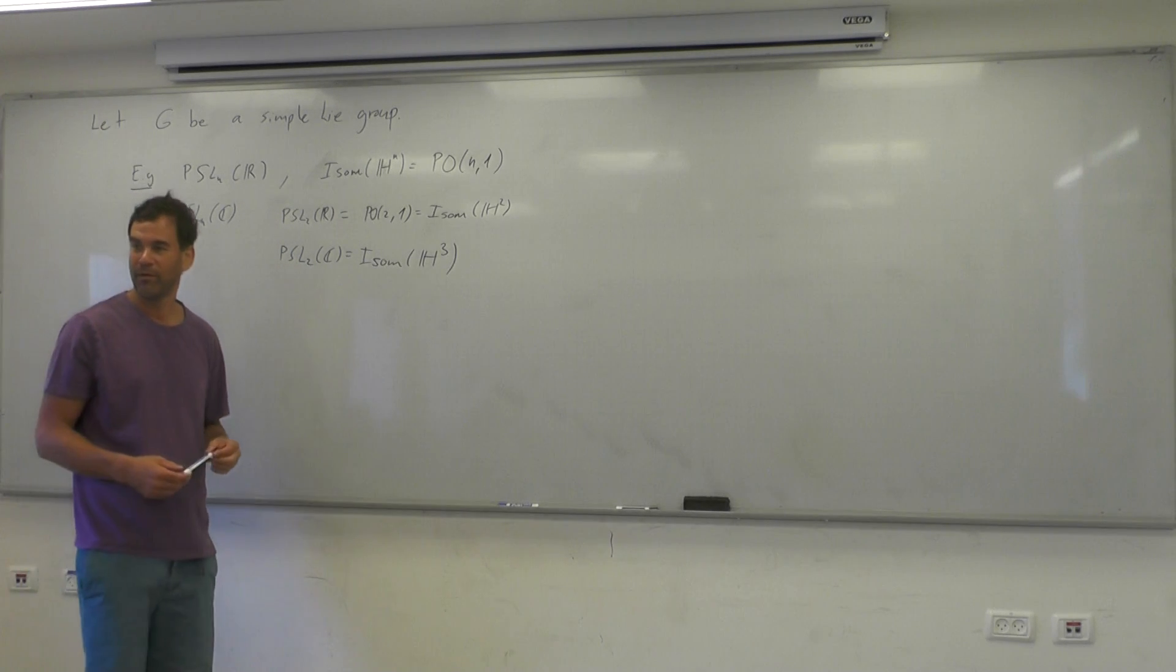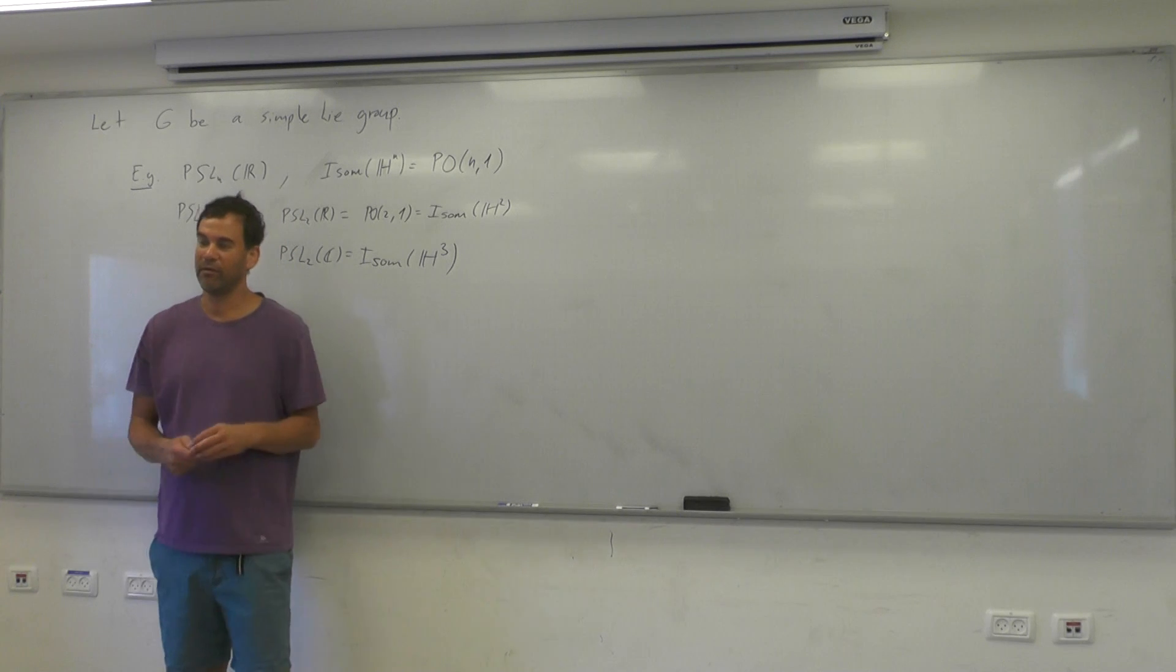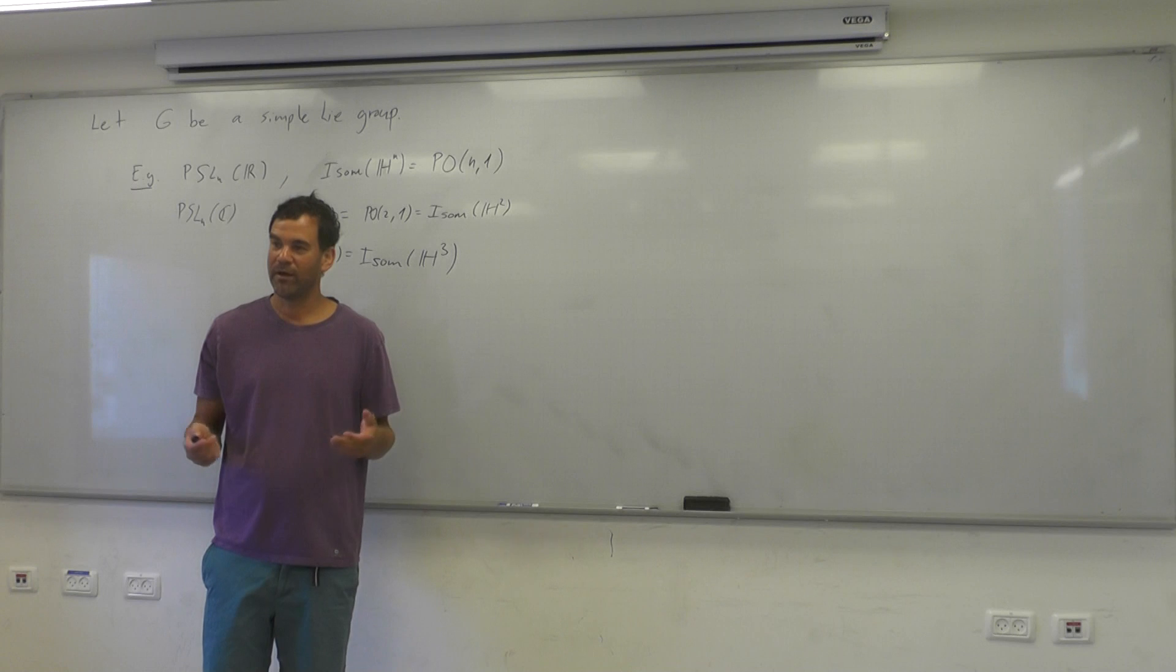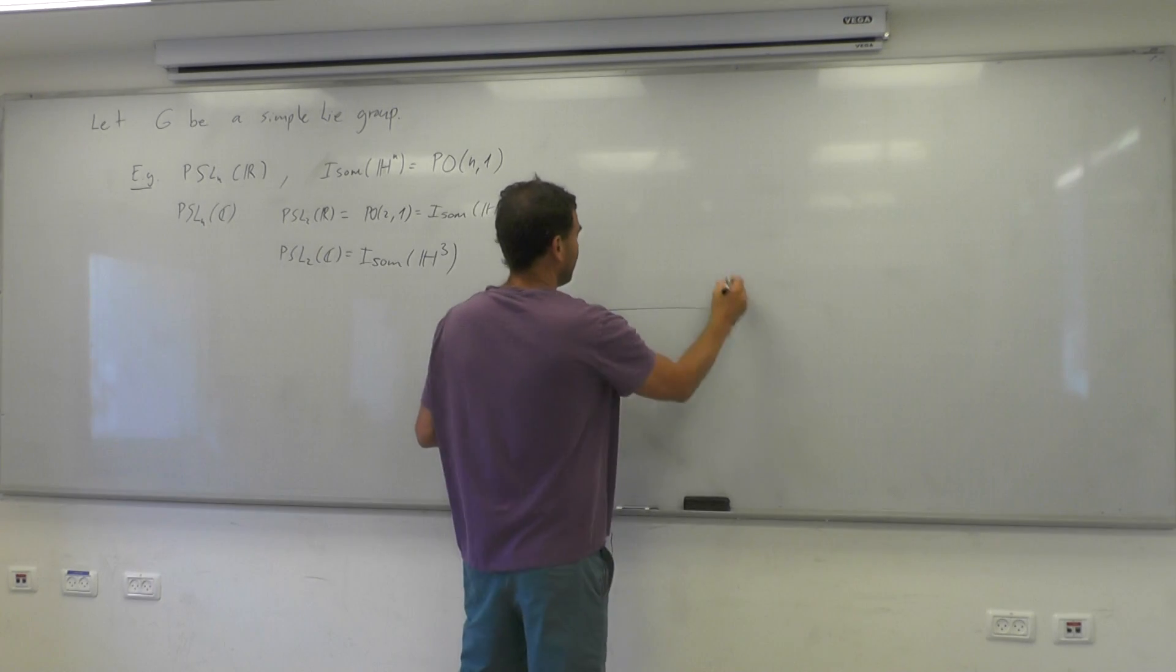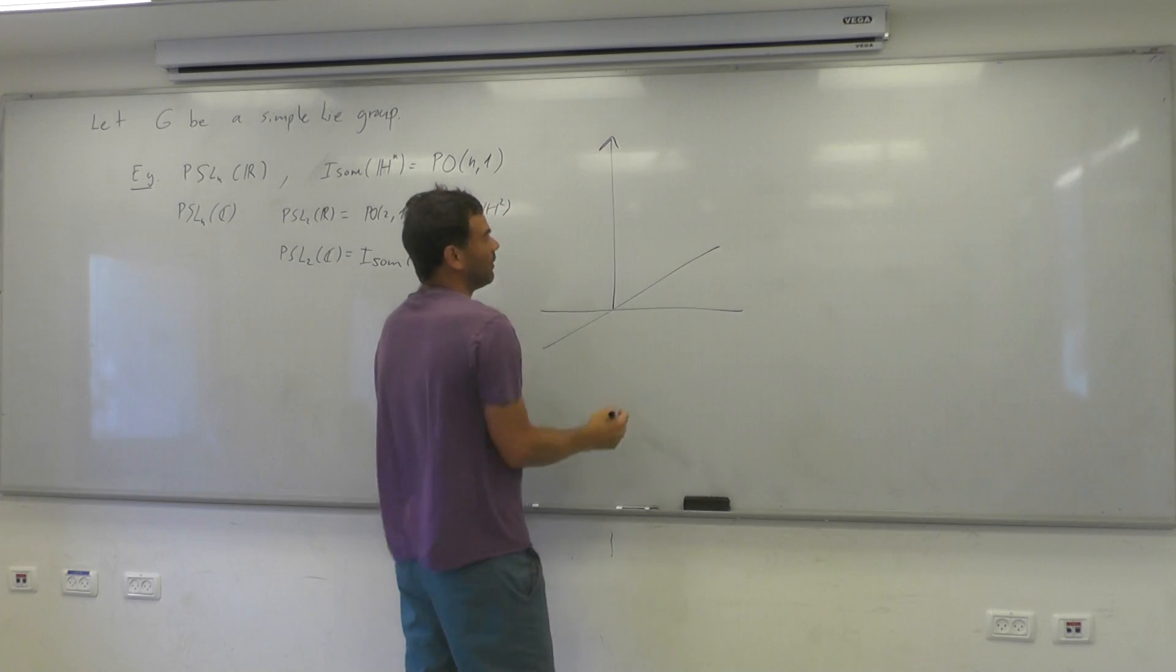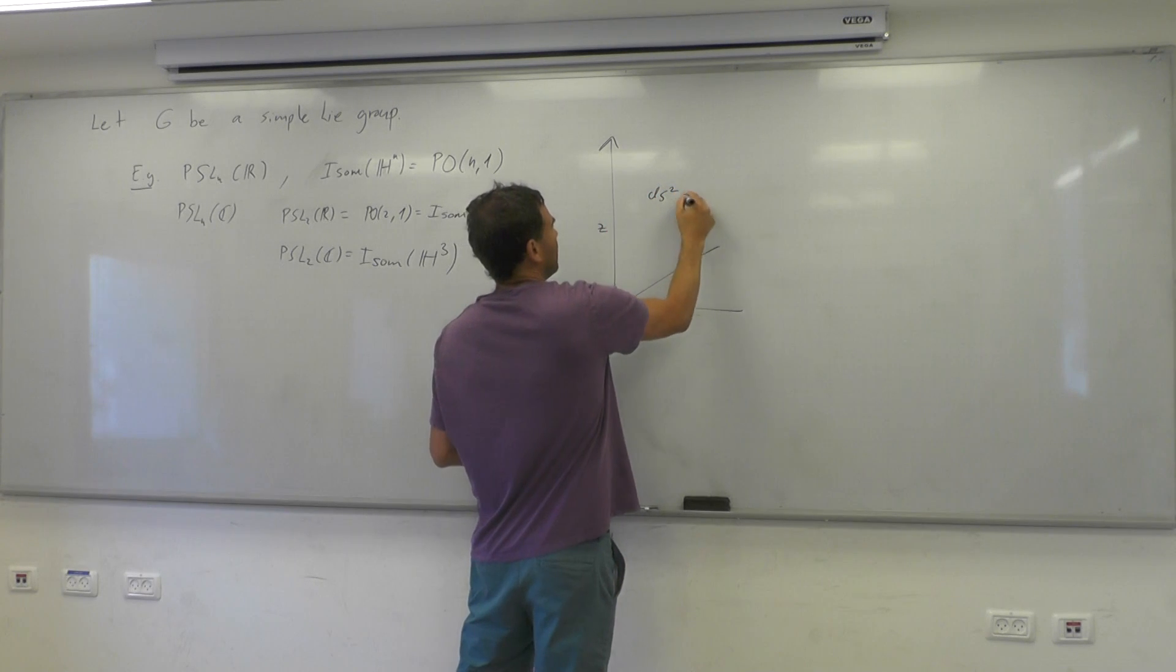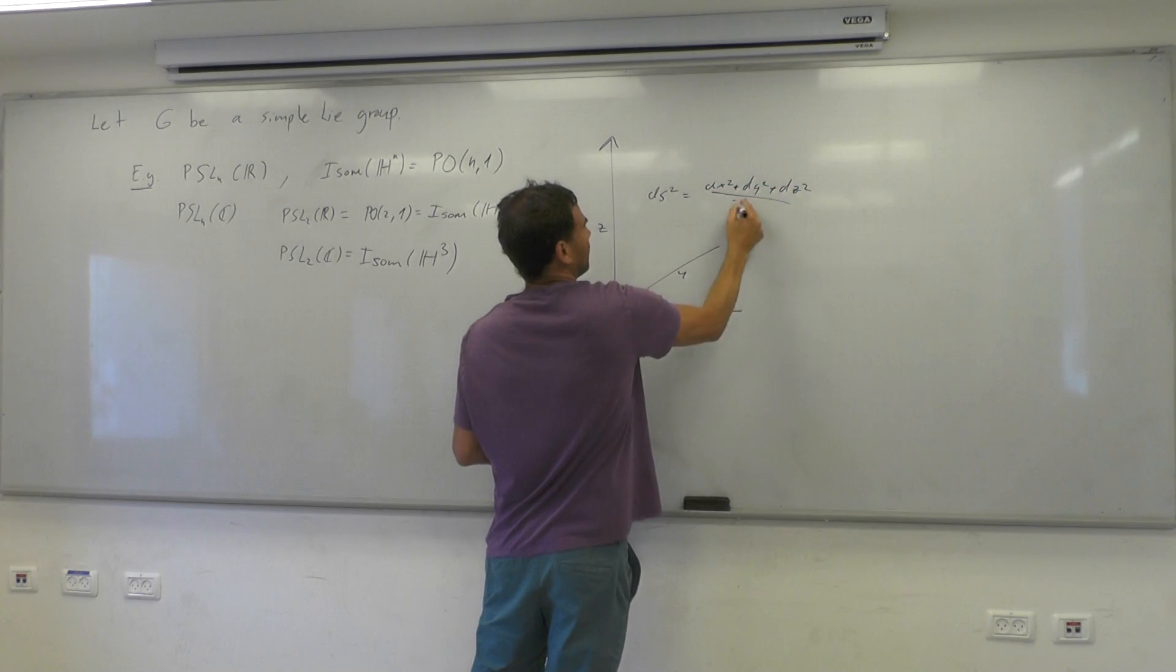So can you say briefly what is a three-dimensional hyperbolic space? A three-dimensional hyperbolic space is a three-dimensional Lobachevsky space, the contractible Riemannian space, diffeomorphic to R^3, but with a Riemannian structure where the curvature is minus one at any point. So for instance, if you are familiar with the upper half plane, you can discuss the upper half space. And so this, let's say x, y, z, and the metric is dx squared plus dy squared plus dz squared divided by z.